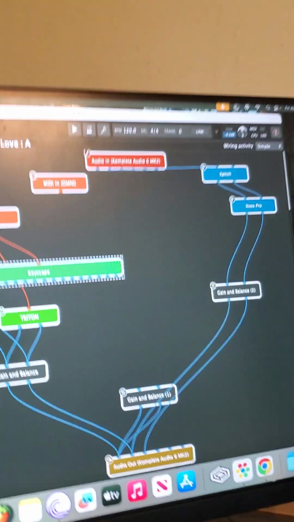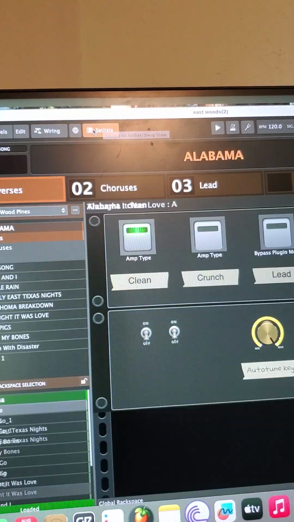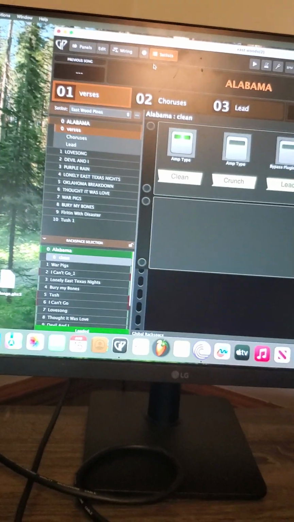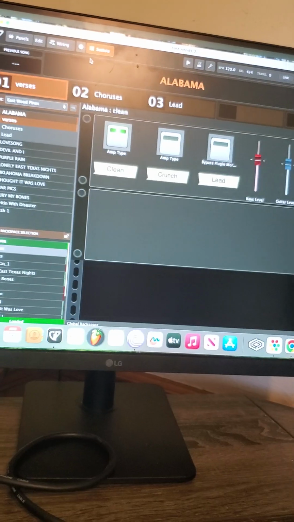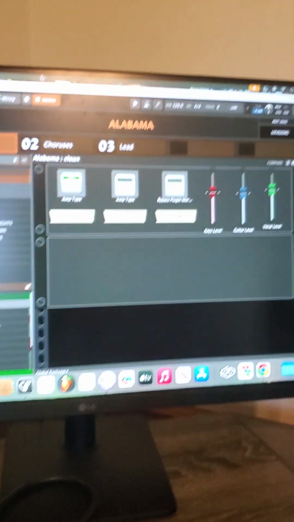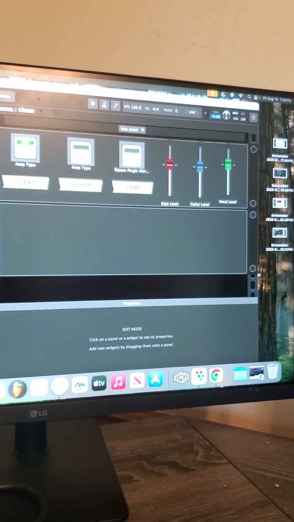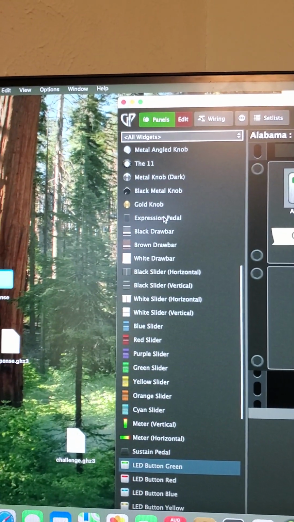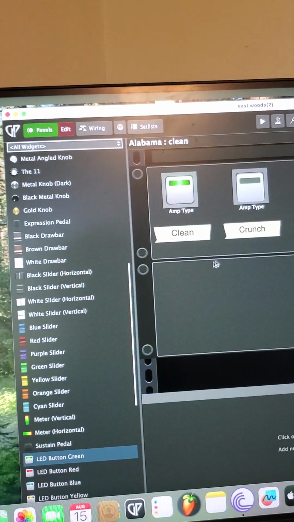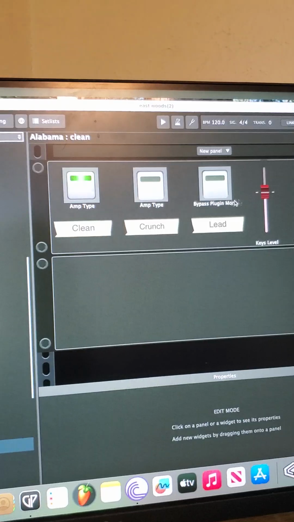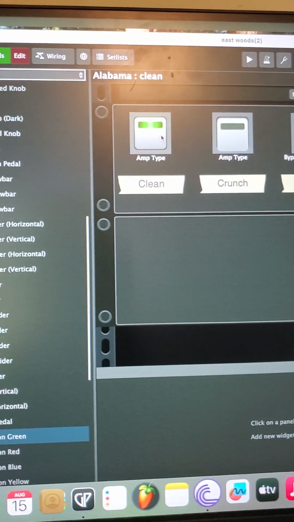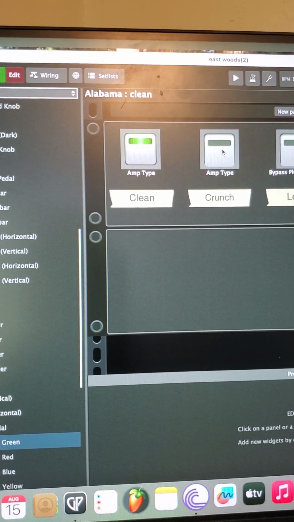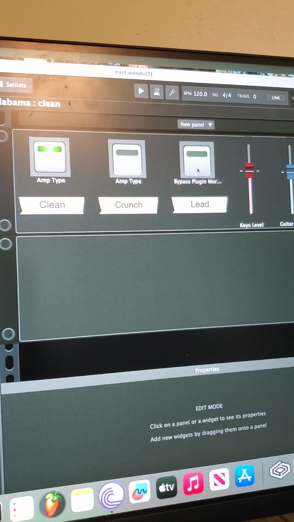Then we go on to set lists, and this is where I make my scenes, like you would have on a modeler. It's kind of a weird workaround. There are these things called widgets. In the rack space view, you create this template, where I have a clean amp, a crunch, and a lead channel.